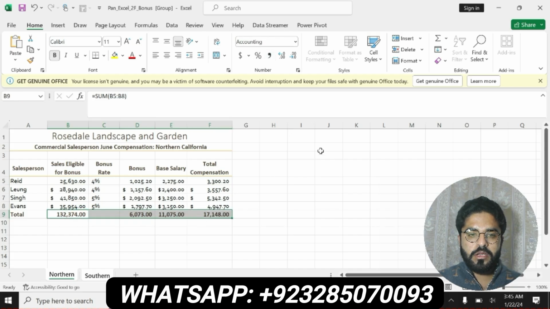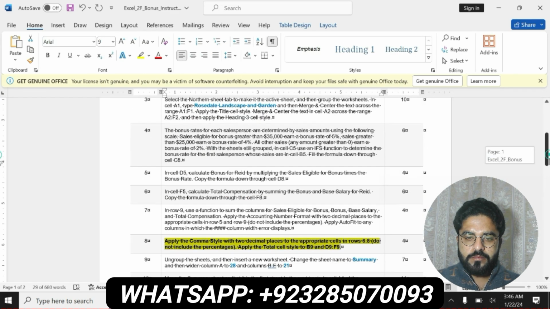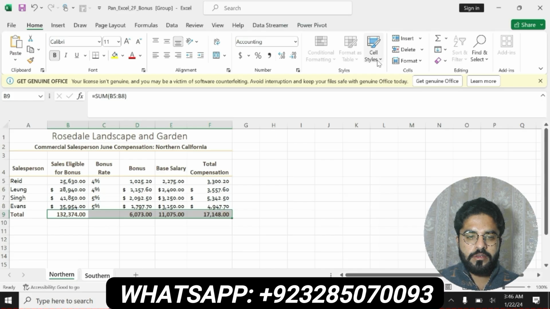Select this, then apply comma cell style. And apply the total cell style to B9, D9 to F9.